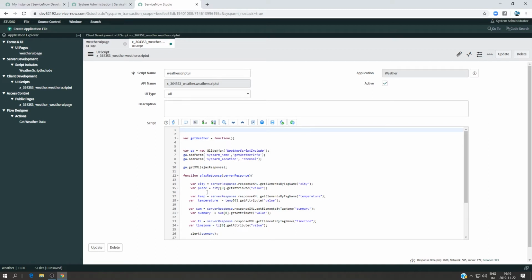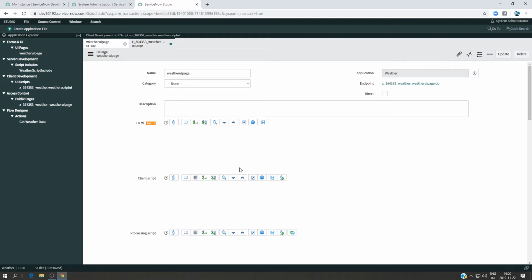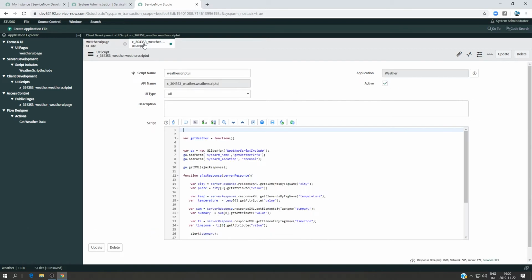So how can we use these variables and push them into our UI page, bring them to the front end, and make them visible in our page when we launch it? Okay, for that we're going to use a framework called AngularJS.